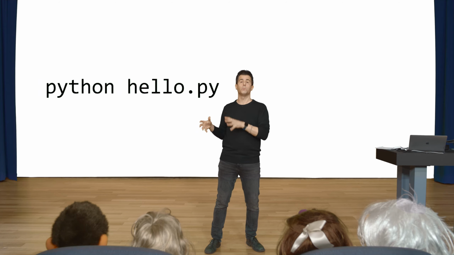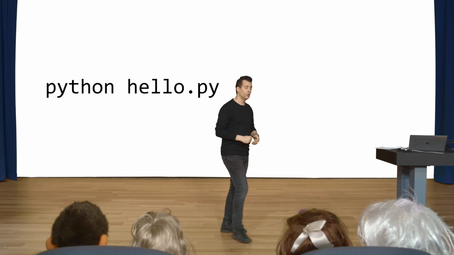Indeed, at the end of the day, even if you don't really know much about computers, you've probably heard that computers only understand zeros and ones, the so-called binary system. Well, if that's the case, then something that says print, parenthesis, and quote unquote hello world is surely not zeros and ones. We have to somehow translate it into the zeros and ones that the computer understands.